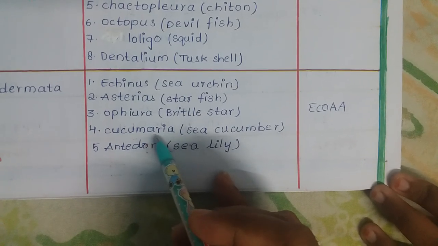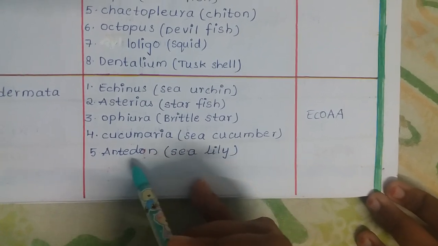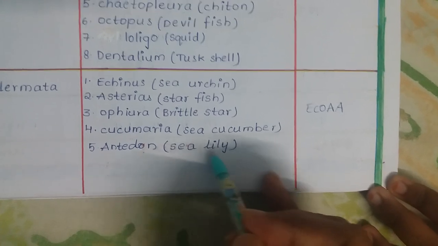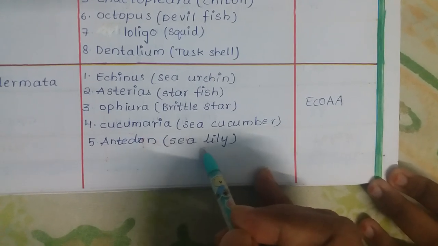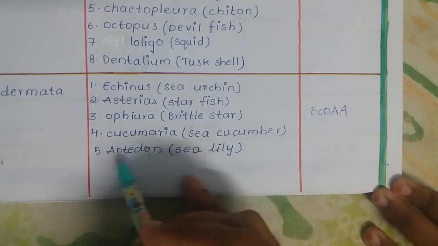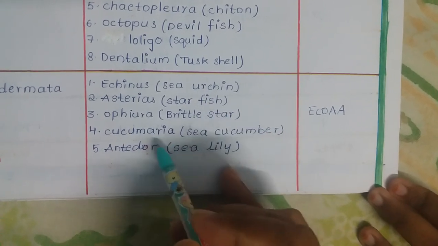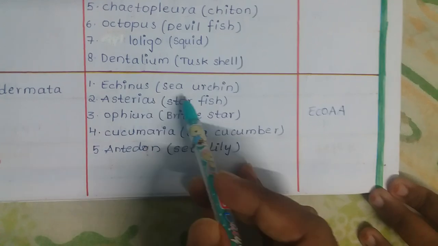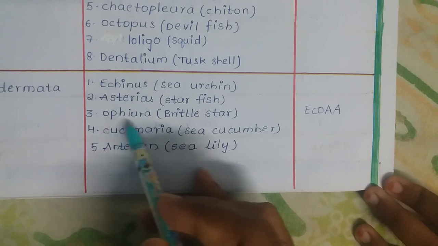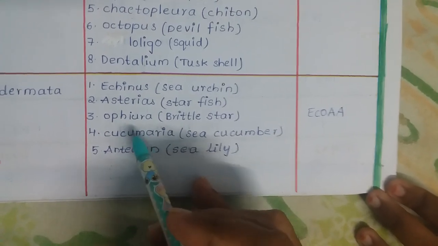One day she went to the temple. The priest asked her to bring cucumber, Cucumaria, sea cucumber. She also took flowers with her to the temple. She took one flower called sea lily. Along with that girl, auntie also went. She took sea lily, Archana took Cucumaria, and they went to the temple. Because her star is not good, her star is a very weak star, that is brittle star, Ophiura. In her star there is a snake.